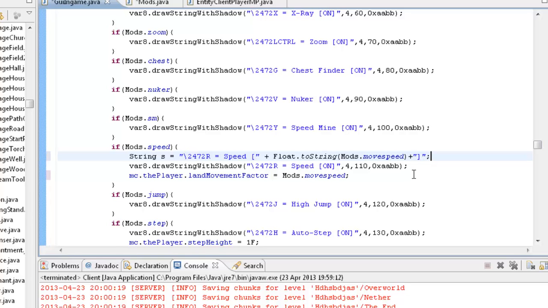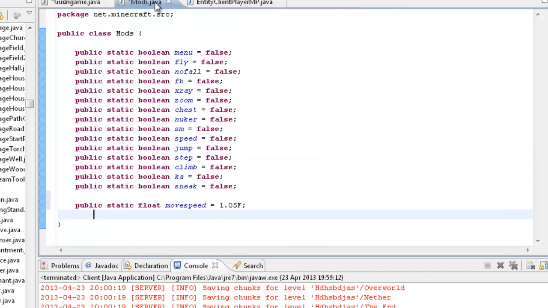Basically what that does is it tells you what your factor is. So it's going to say speed, and then display in the brackets what the factor of speed is, and I'll get that from move speed in here.